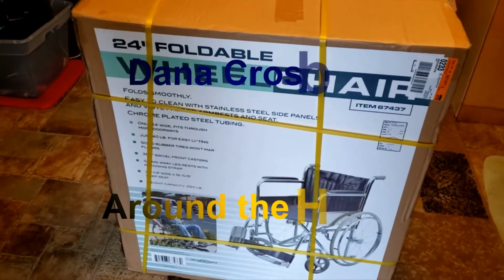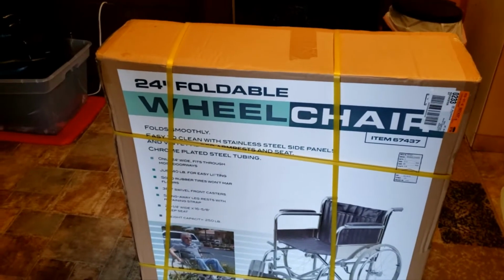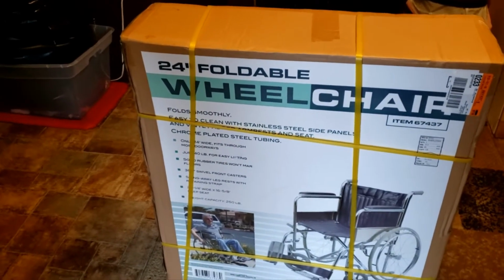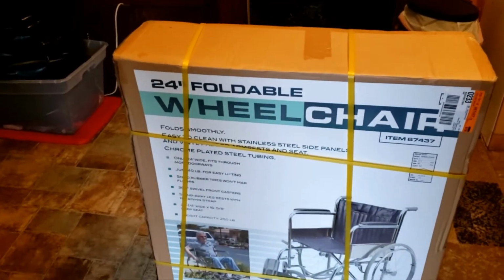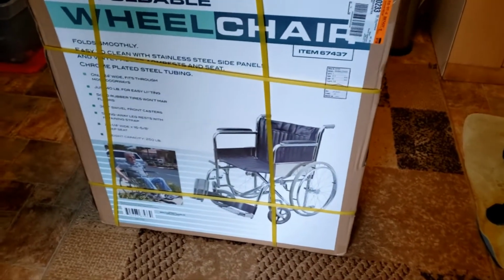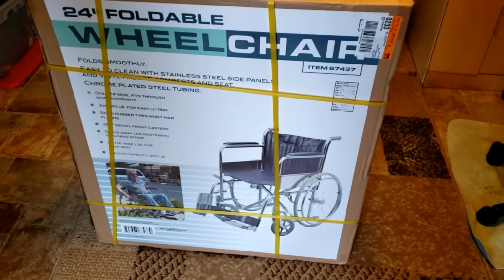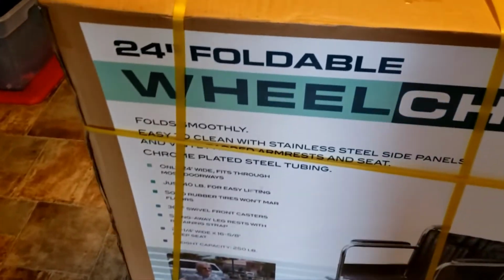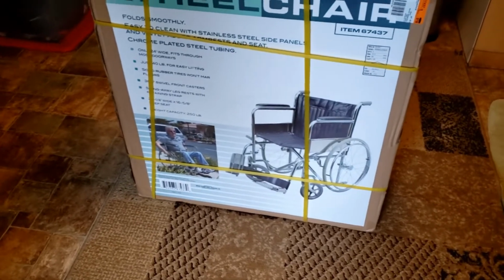Well, what you're looking at right now is a wheelchair. If you got somebody that's got a bad leg, bad shoulder, and they're always messing up their ankles, and then having to use the crutches, it's not a good combination. So I decided to solve this problem, get a wheelchair. And I was at Harbor Freight and they were on sale for 110 bucks. So there we go.